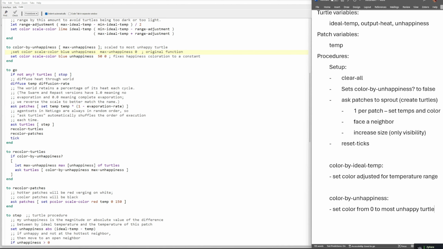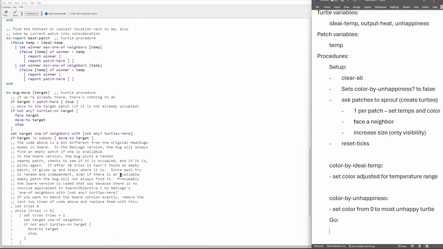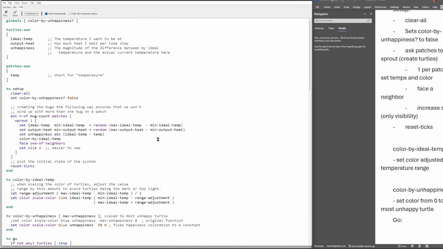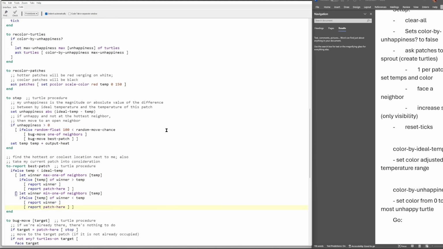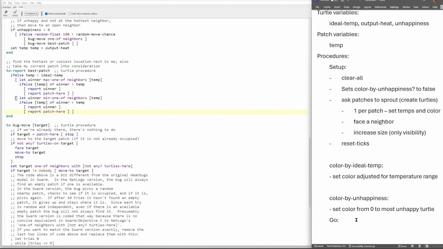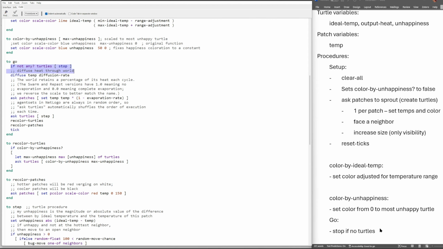All right, now we got that. All right, and if not any turtles, it'll stop. I don't think there's a function for turtles to die. So that one might be an artifact of something else. But it's a stop condition we could tweak later. All right. So notice this one is an if statement.